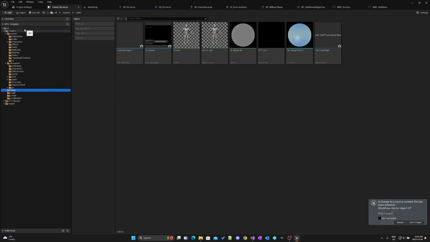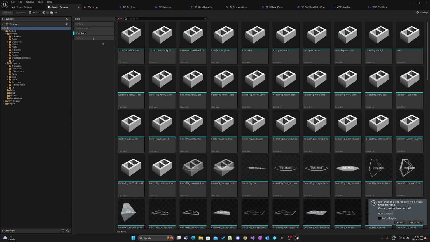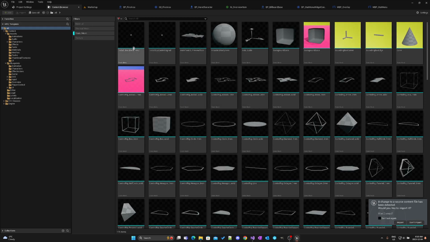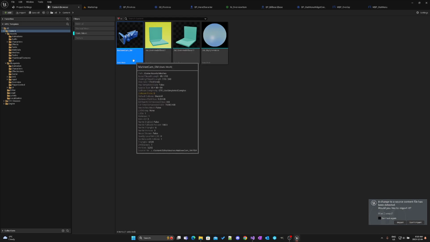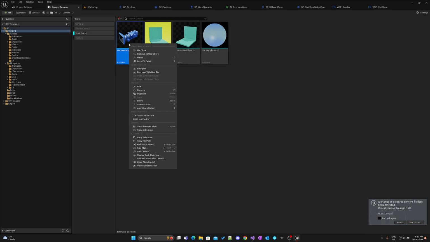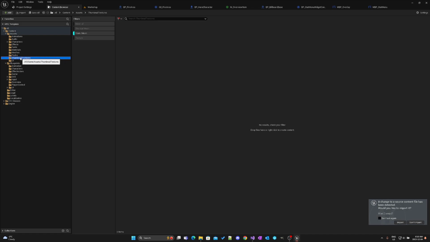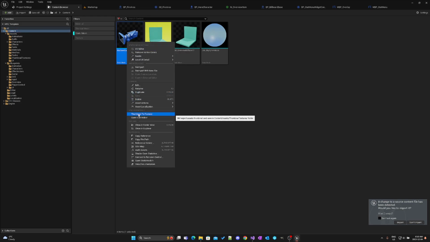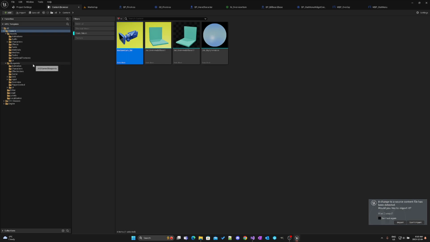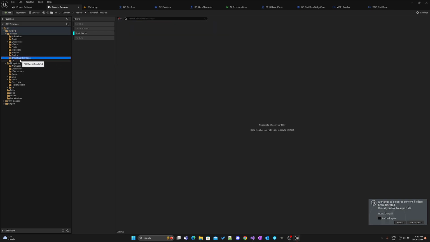Do I have any meshes? Static mesh? Well, there are all sorts of, I guess, the engine content there. Let's just go into our content. Okay, yeah, we got our couple of ones. We got our copied camera that we copied up. So let's do a right click on it. And let's first look at our asset directory. We have a thumbnail texture one, which is empty, but we don't have the other one, so that's okay.